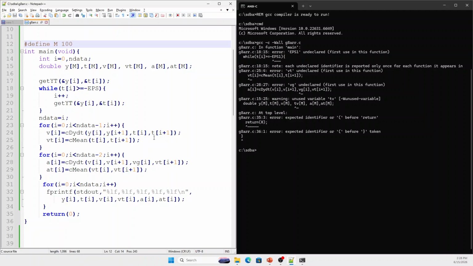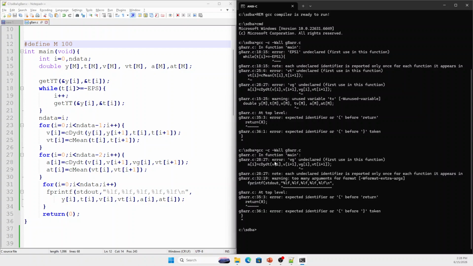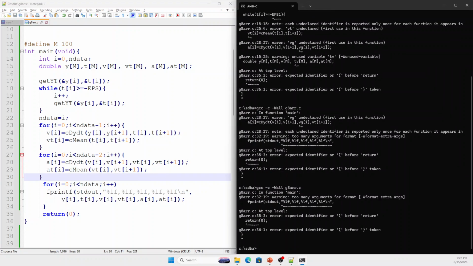Alright, VT, okay. So hopefully that should be okay. Let's see, what more errors am I going to get? Yep, line 28. There's a VG here. What's it doing, VG? VT. Save it, get rid of that, fix that.